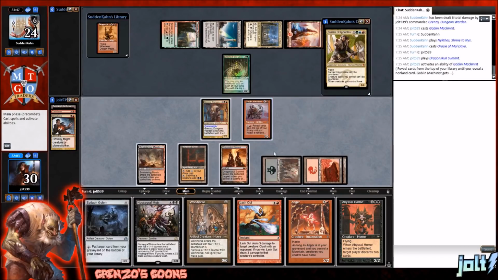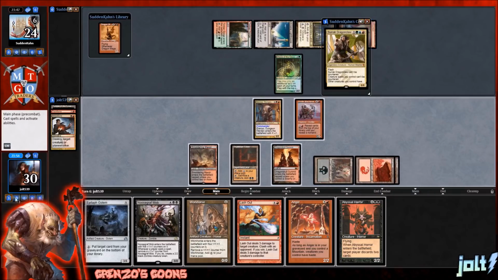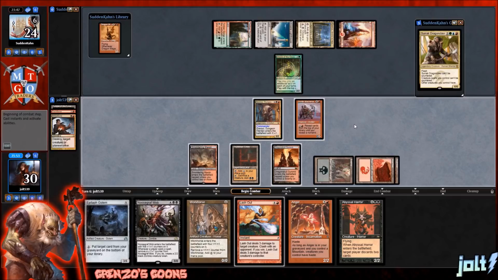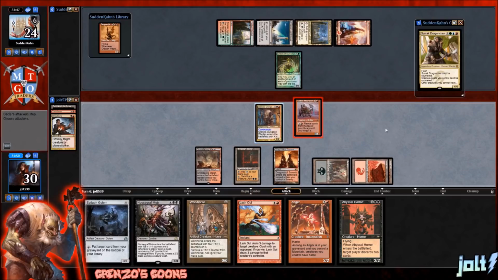I'm trying to figure out what we revealed off of that, but I'm not entirely sure if it was a creature or something else. Yeah, it doesn't look like it's going to tell us. Anyway, we'll swing in with the Goblin Machinist at least. And then we'll go for that Blind Fire off the Grenzo. We can go for Lash Out too, if we want to stop.